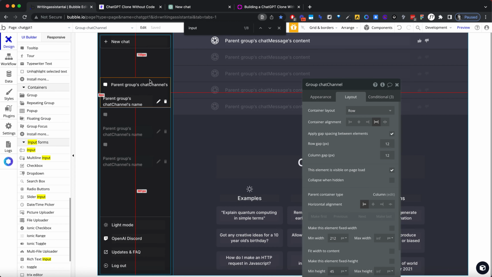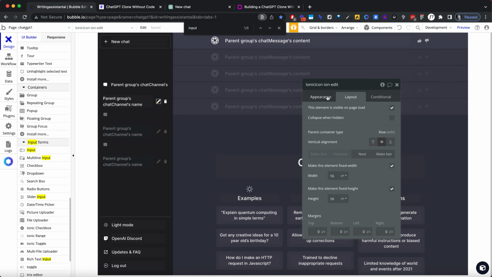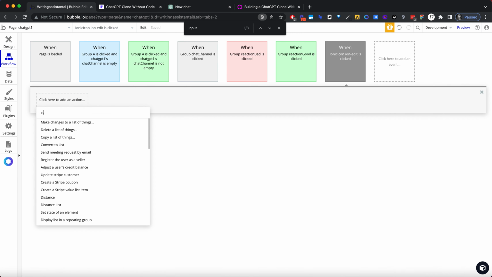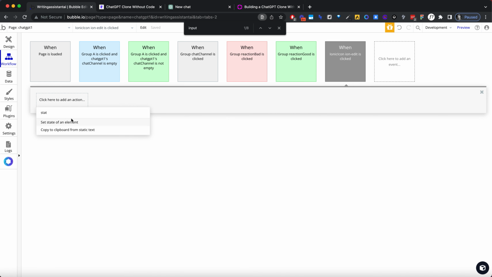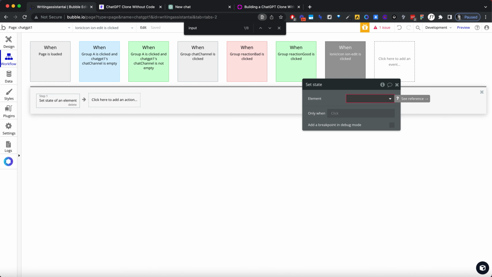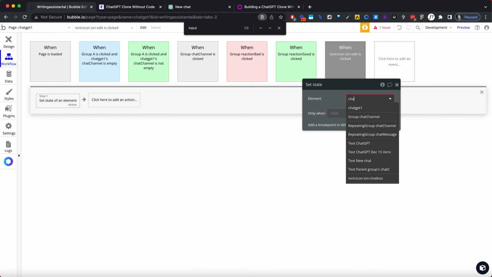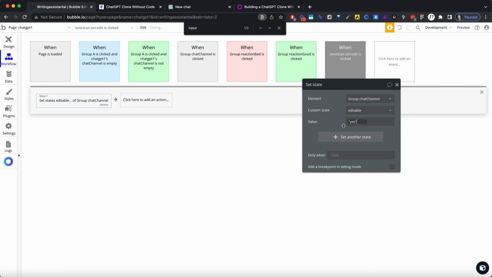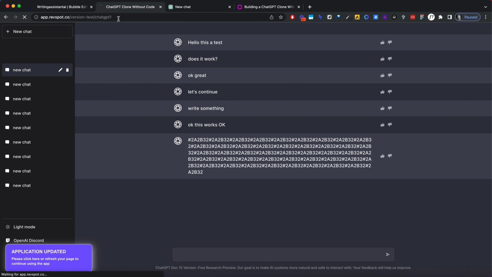Oh, of course, and when I click it, this is like the main thing. When I click icon edit, then this group, or whatever chat channel group, should have a state that is editable. So set a state on the chat channel group. What's it called? Group chat channel editable. It's gonna be a yes. And let's go back and see.